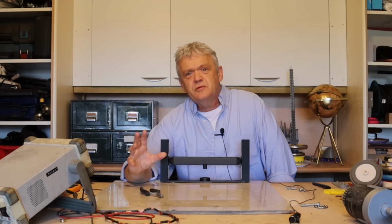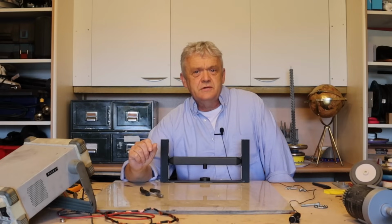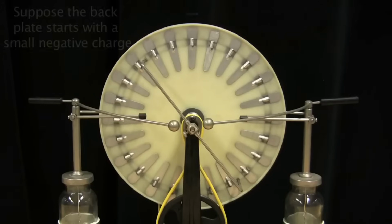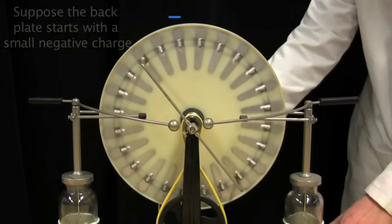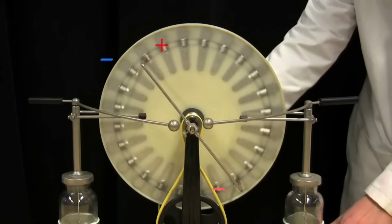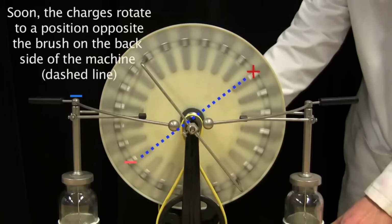Now, it's using a property called electrostatics, and electrostatics are the electrical equivalent of a magnet, but they have the benefit of not needing a magnet. Now, all electrostatic induction machines work the same way, because positive and negative will attract, and positive and positive and negative and negative will repel. If we pass a charged plate over another plate, it will push the same charges away and collect the opposite charges.